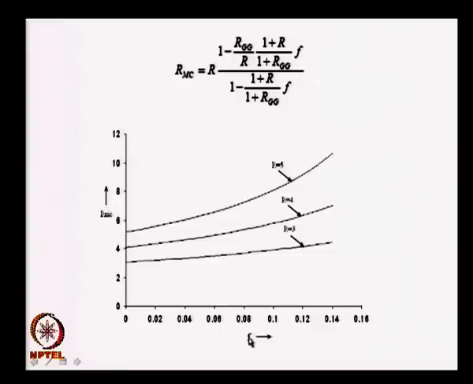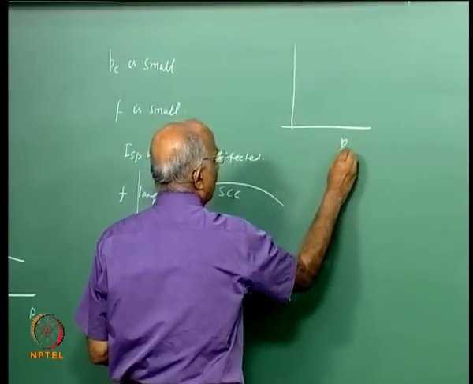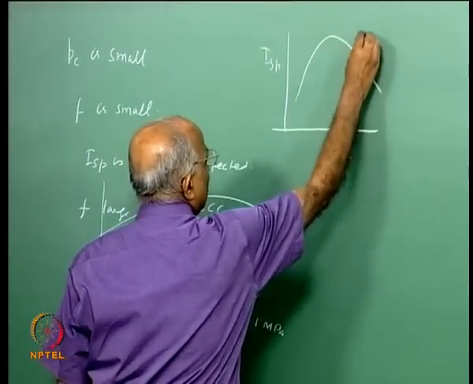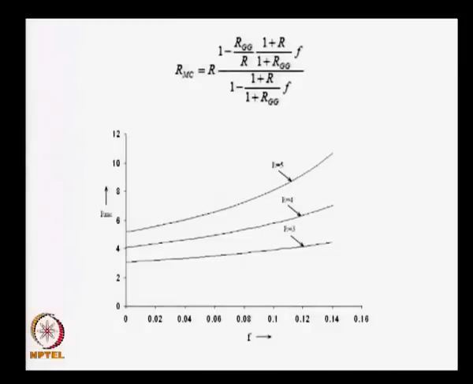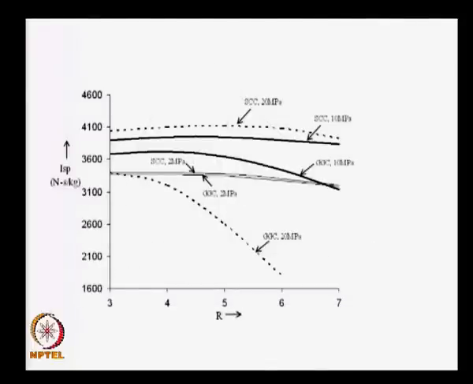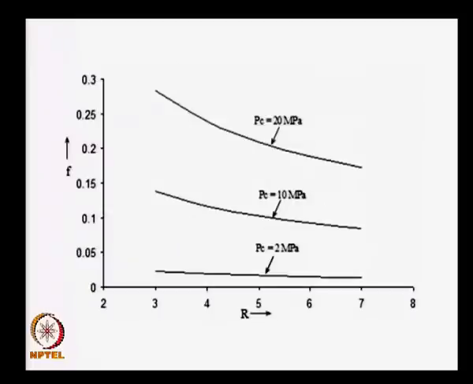In other words, when F is equal to 0, the mixture ratio in the main chamber is the same as the overall mixture ratio, and this is the condition for the staged combustion engine and the expander cycle engine, wherein there is no loss in the gas generator because the gas generator supplies the propellant back into the main chamber. That means when F is equal to 0 I regain my solution, but as F increases the mixture ratio in the main chamber keeps increasing, and if it increases to a very large value you come to a situation wherein you start operating the engine off the optimum. In other words, R versus the specific impulse or C star goes like this. We start operating at these low values, and that is why the specific impulse or equivalently C star or the total performance keeps falling. This is how we compare the different feed system cycles such as the gas generator cycle, the staged combustion cycle, the expander cycle, etc.